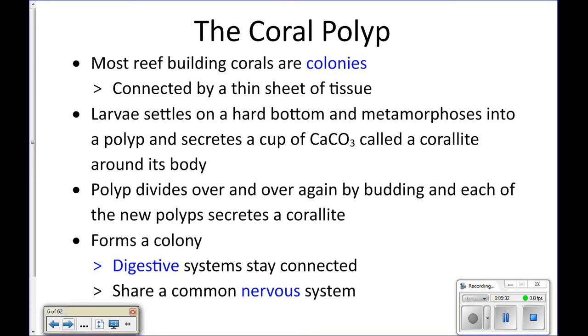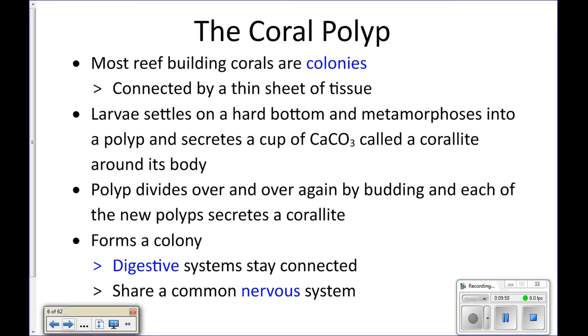Okay, so you've got the little polyp that secretes its little calcareous coral cup, and then this little coral polyp will divide asexually and create another little anemone, another coral polyp. This polyp will secrete its own little shell around itself, and then these will divide and become 4, and the 2 new ones will create their own little coral cups that they sit in, and divide and become 8 and 16 and 32 and so on and so forth.